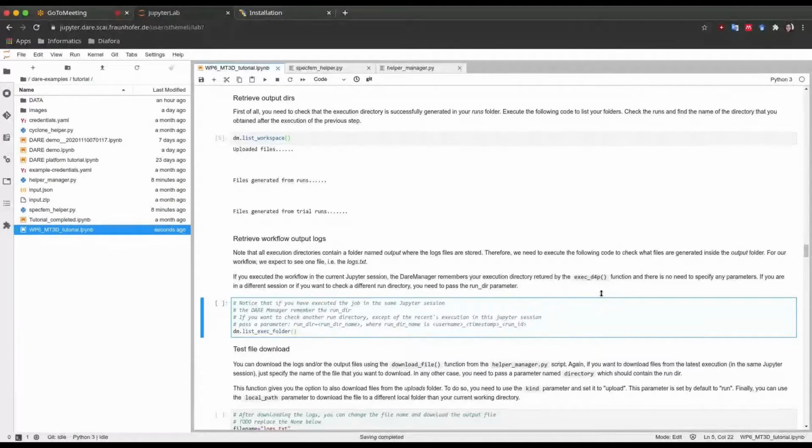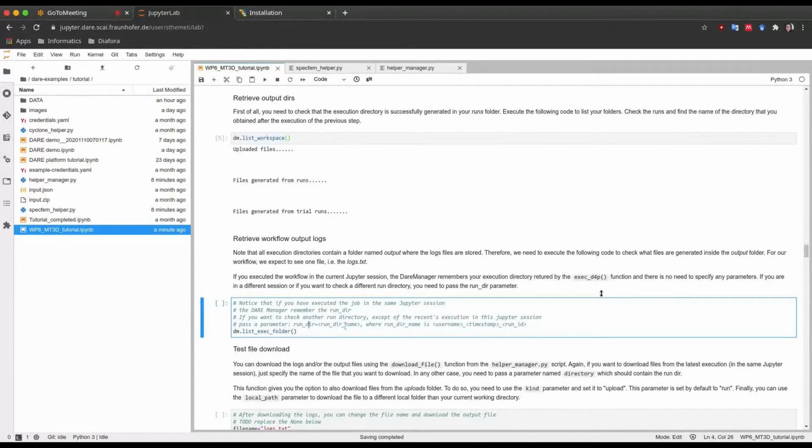But if you want to list a previous, an older run, or you just started the notebook and you do not have anything stored in the session, then you need to provide the name of the run directory.